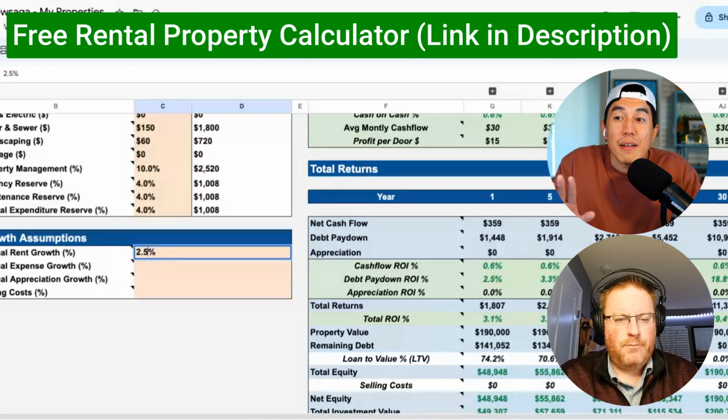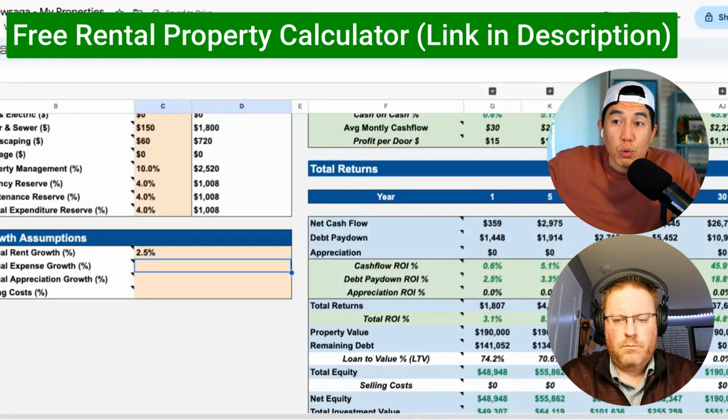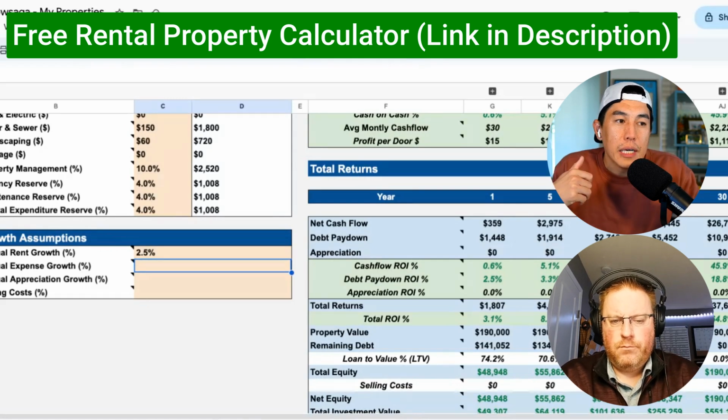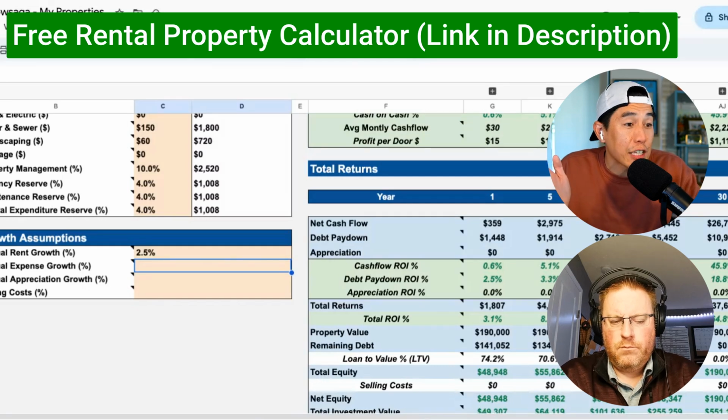And this is, again, baking in conservatism. I've had renewals at 5%, actually, Mike, in Cleveland, where we've been able to bump the rent 5%. But I don't want to count on that, right? You don't want to count on that either, because when you assume 5% and you're only getting 2%, you get into a scenario where your analysis is not accurate. So I would just say, let's do 2.5% right now.